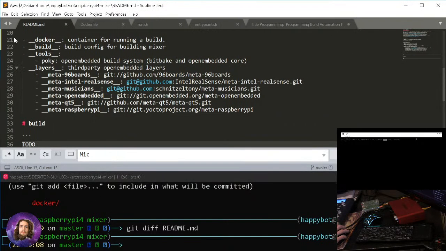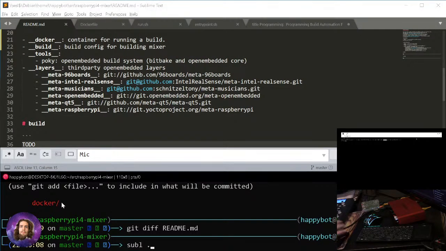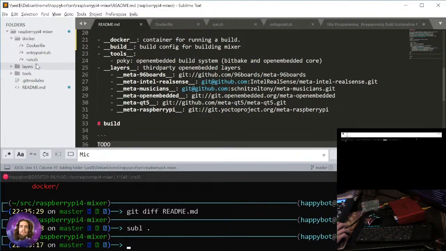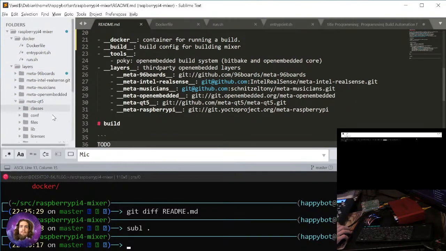Alright, I'm going to re-add this folder so we can look at all the stuff we just did. We cloned some layers, and I think that's all of them, maybe. Meta Intel RealSense, Meta Musicians, Meta Open Embedded, Meta Qt5. I thought we did Meta Raspberry Pi.